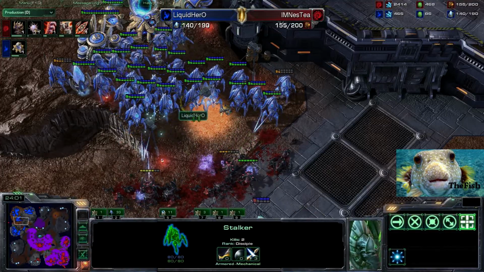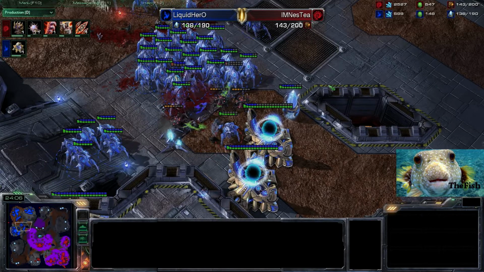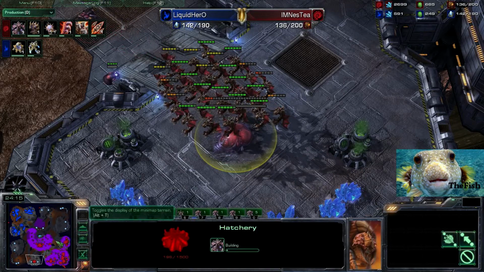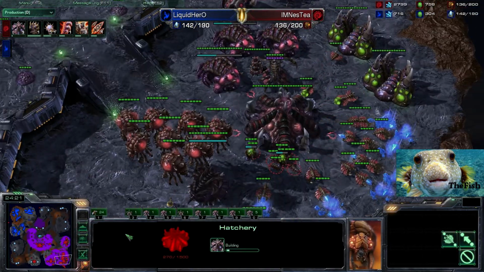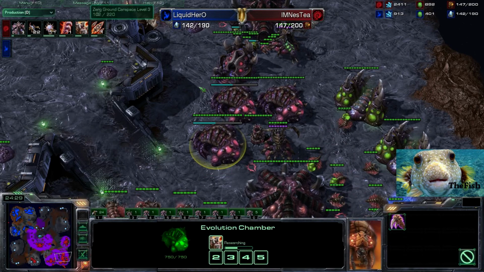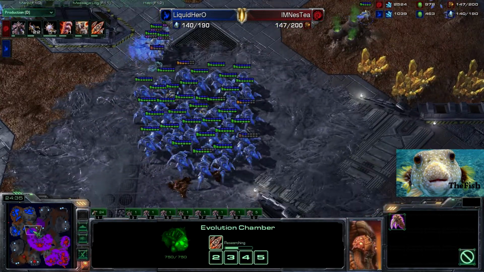it's really, these roaches are really not worth all that much to IMNestea. He's got so much minerals banked up, although he looks like he's determined to throw it all away at this point. 5th base now starting to get worked on for IMNestea. And of course the Greater Spire just about to finish. Adrenal glands on the way. Missile attacks level 3, armor level 3. So the Zerg army is going to be really, really scary really soon.